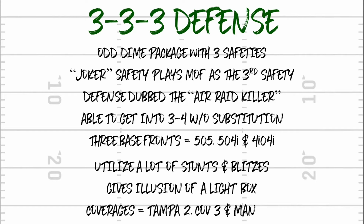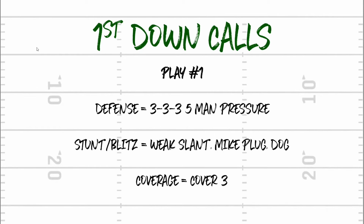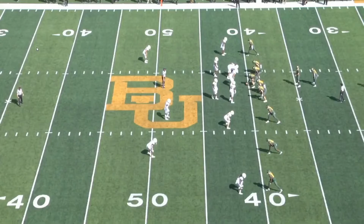So next we're going to look at some first down play calls against Baylor. The first play we're going to look at is a 5-man pressure out of their 3-3-3. You're going to see some line movements here, slants, some dogs from the strong side, and they're going to roll 3 to the strength.